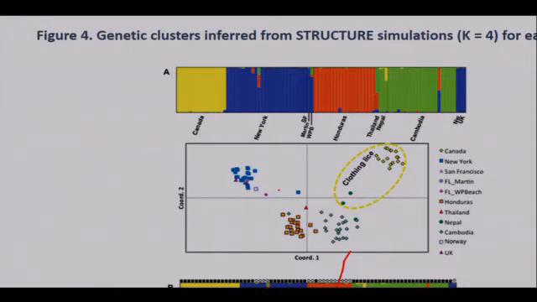In this figure, their 4 populations come out here, but those groups are made up of 1, 2, 3, 4, 5, 6, 7, 8, 9, 10, 11 actual sampling populations. You want to sample fairly evenly if you can, because that can alter your analysis. When you look at this, it's just a principal components analysis. People love these. I hate these, but it's pretty decent for this sake. You see a group over here that's kind of bluish. Blue is New York, San Francisco, Florida. What's that red dot? A random red dot.